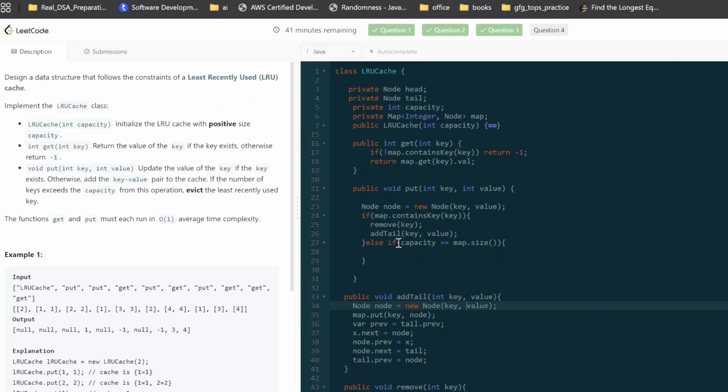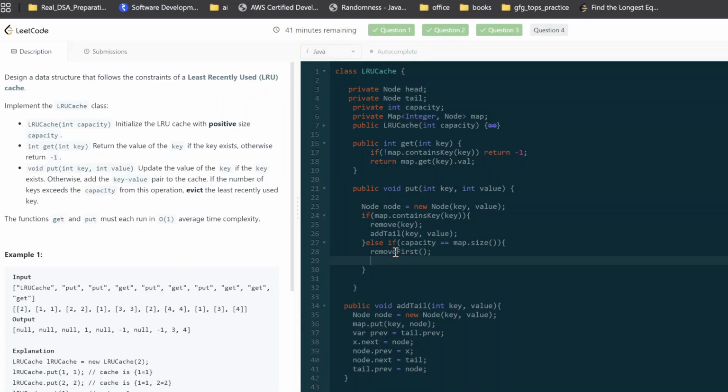Yeah, so whenever we reach the capacity, I'm gonna say remove first. Yeah, this is my method. And then add tail key value if it is at capacity.